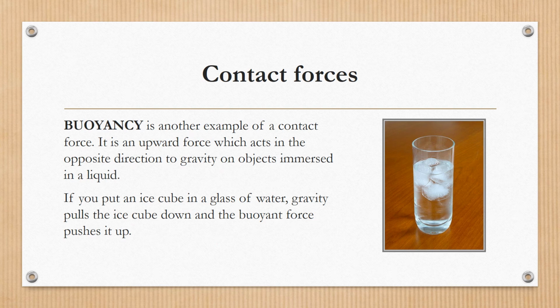Buoyancy is another example of a contact force. It is an upward force which acts in the opposite direction to gravity on objects immersed in a liquid. If you put an ice cube in a glass of water, gravity pulls the ice cube down and the buoyant force pushes it up.